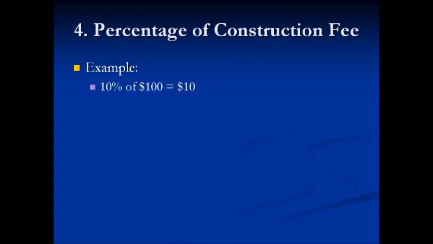Next, you look at the percentage of the construction fee. You may have set your percentage fee at 10%. Some people set it at five to 8%. It varies. It varies based on the project, the client, the size of the project, the region that you're located in, but the percentage of the construction fee is basically a given. So if you take 10% of the hundred dollars per square foot, then that amount is $10. So what you're saying is it's going to cost you $10 for every square foot in order to complete the architectural drawing set.